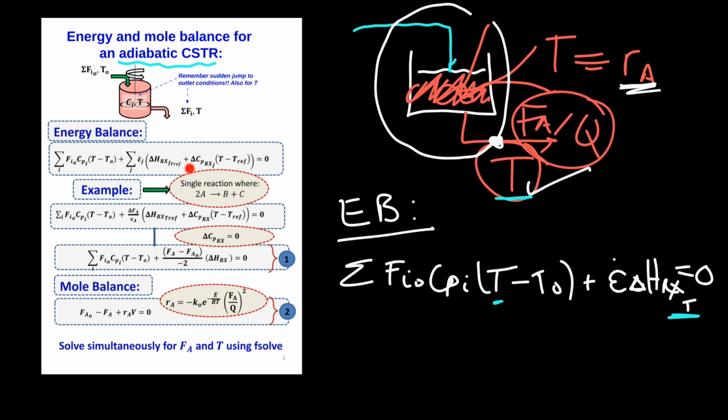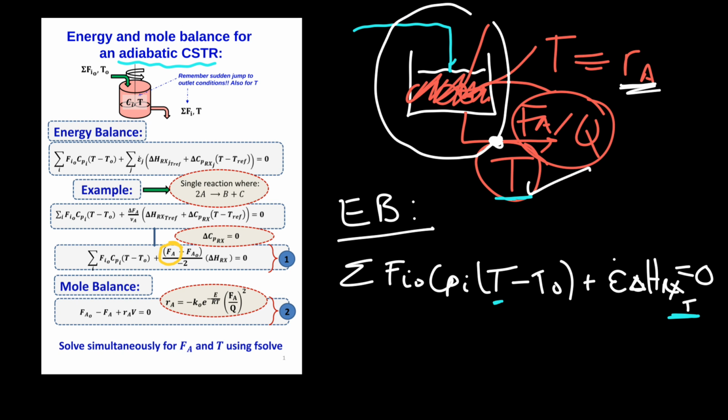So I consider a specific example on this slide for application. This, of course, is my epsilon value. The stoichiometric coefficient of component A there is -2. So this is del FA divided by the -2. Del H reaction is the same as at 298 because we assume that del CP reaction is equal to 0 for this scenario. So in this equation, I should note that I have two unknowns.